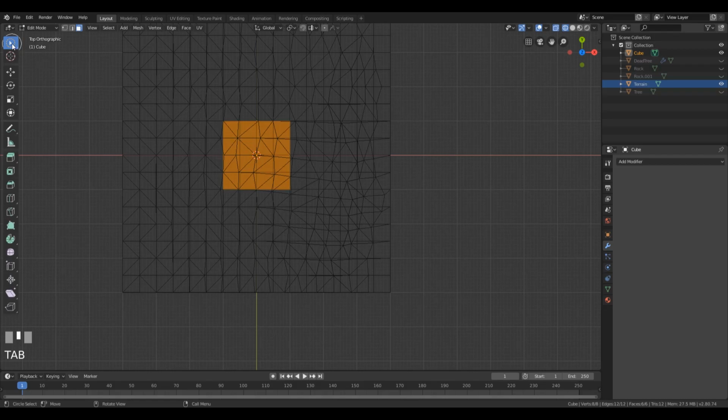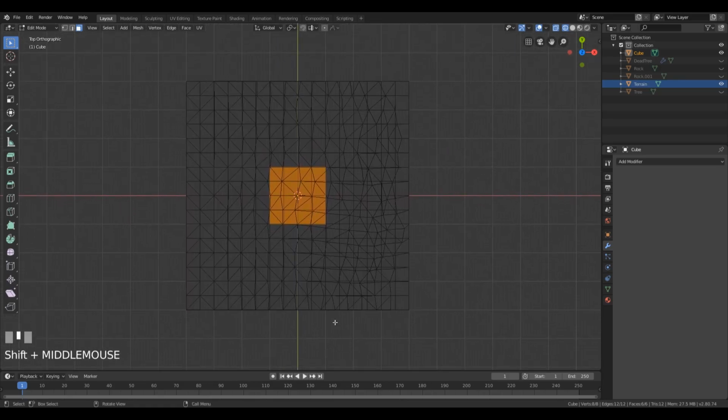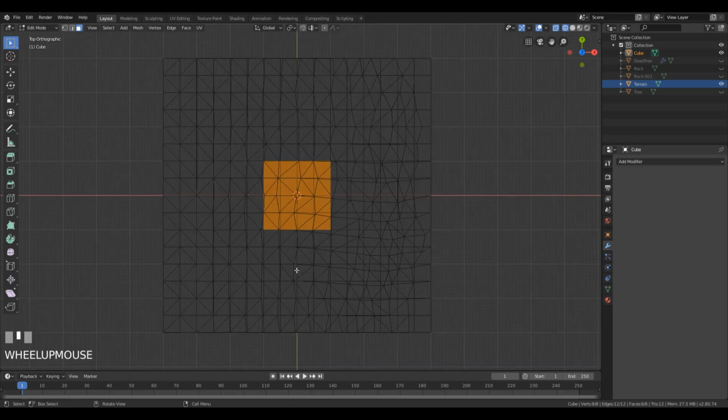And here we still have select circle selected, so click and hold and switch to select box, just to have the default settings. And right now I want to scale this on the y-axis to go all the way along the terrain, but I don't want it to go all the way up to the edge. I want that little edge of the terrain visible where the water will be. I think it adds to the visual interest of the diorama.